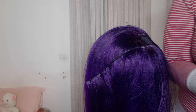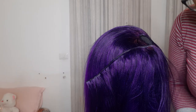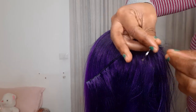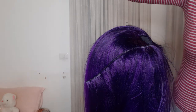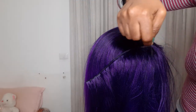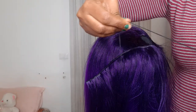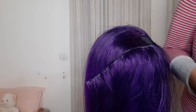So if you even want to put your thread, let me show you how to put your thread. Just take it. You see, it's one. I just split it into two, then I bend, then I put it at the O. You see? Then you bend it again. Then you have four. Because this one is steady. If you decide to do it into two, it will not be steady. You understand?